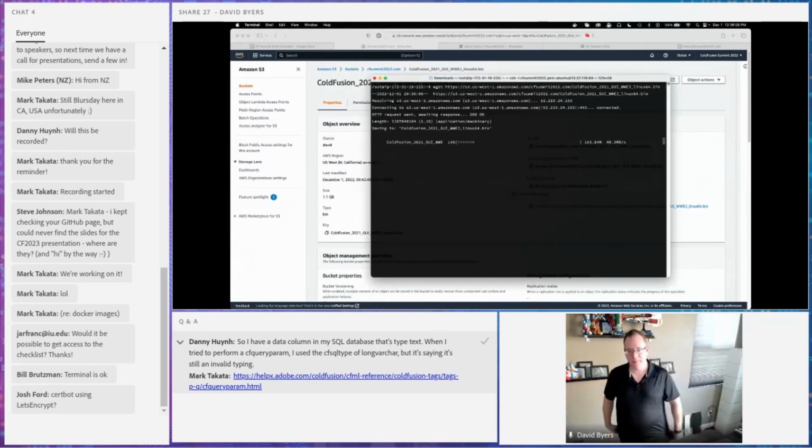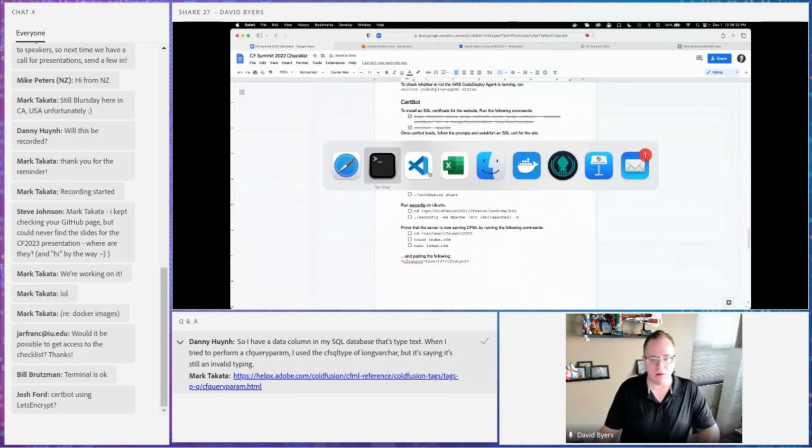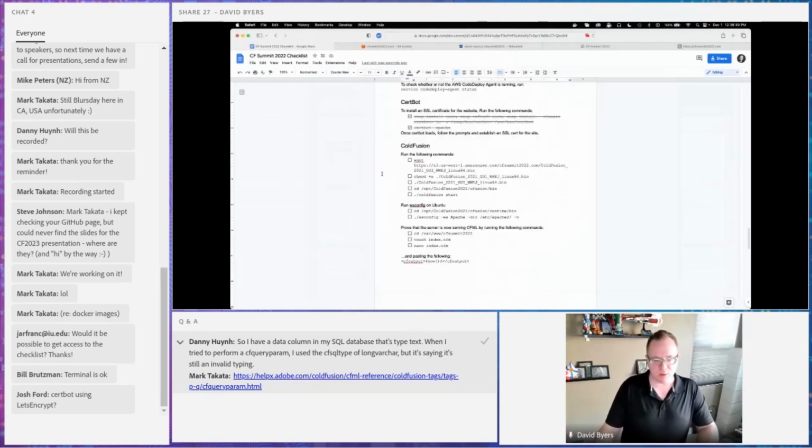There we go. I must have had something wrong in there. So let me go back to my documentation and I will update that. Great. You notice that downloaded a little bit over a gig in just under 12 seconds, because this is Amazon downloading the file locally from Amazon S3. So it's already a pretty quick process.